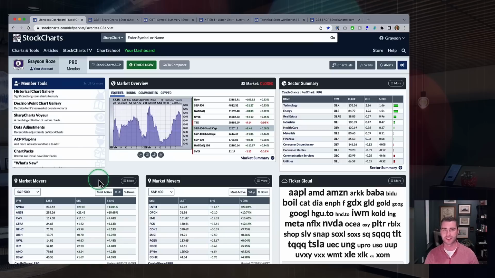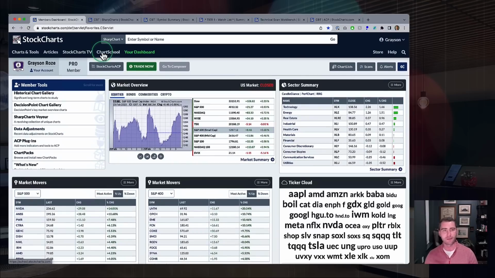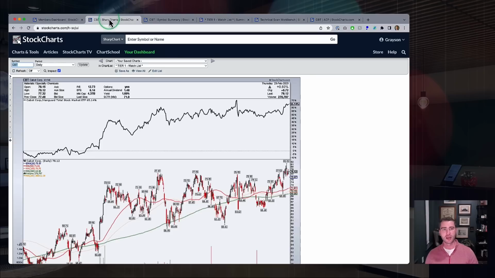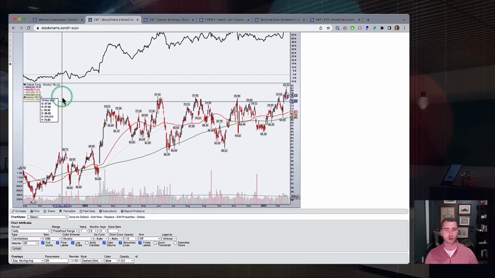Now, once you've set that up, once you've got the members dashboard over there on the left, your first tab, the next one, of course, is going to be the charts. StockCharts.com, you got to have charts. You're going to want quick access to any chart that you could ever want to see. So the next tab that you're going to leave up is the SharpCharts Workbench. Just like what I have in my personal setup, I have the SharpCharts Workbench open all the time. So whenever I want to pull up a symbol, I've got quick access to that. I can just click right over to this tab and type in any symbol that I want to see. And I've got the SharpCharts Workbench here.